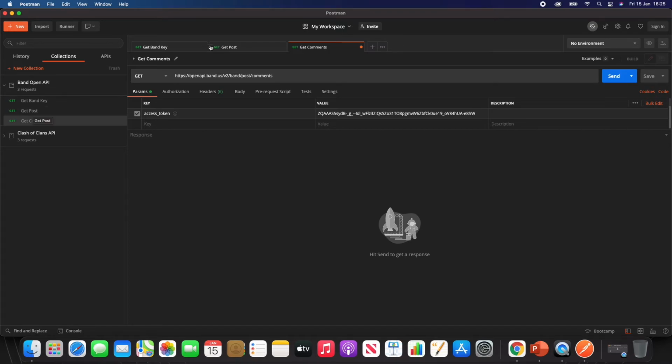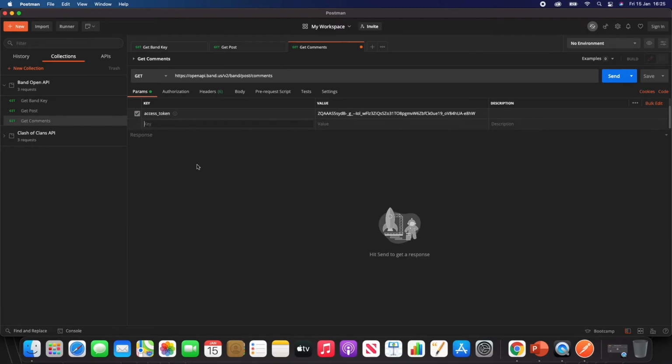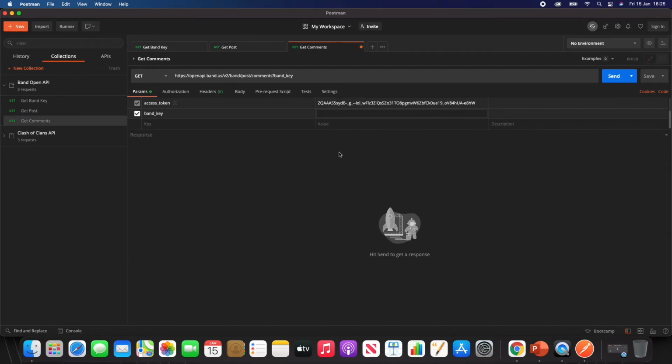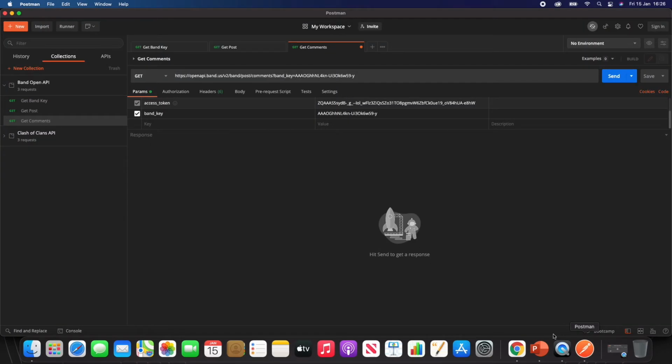And from the previous post, we're just going to copy from here just to save some time. Band key. And let's get the band key. And next thing we're going to require is the post key. So paste it there.